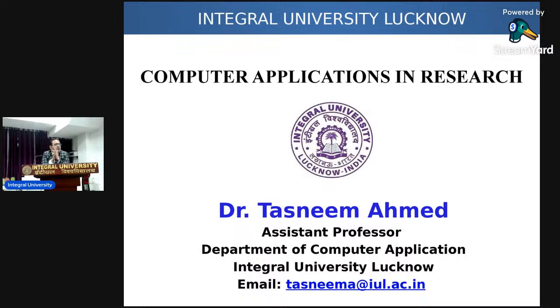Then the next one is scientific simulation. The engineering background students may know about these scientific simulations. If you need to conduct some simulations on your data, then by using MATLAB or some other software, you can do the simulation type of work. Another one is instrumentation control. That is, if you are controlling some instrument for an aircraft or something of that kind, you can use these kinds of software.